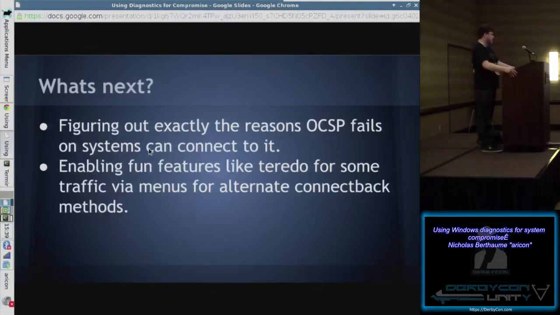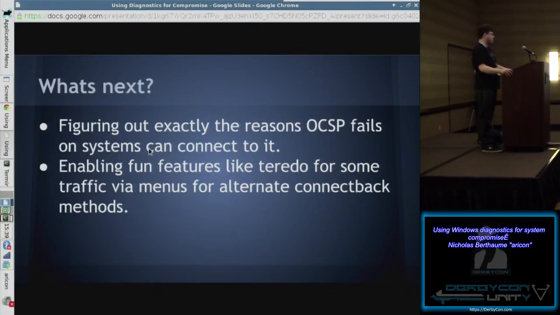So what's next? As I said, there are some problems with this. If you signed it recently and you're not using a timestamping service, sometimes if you drop it on a system, it will not work for a couple of days for whatever reason, because it hasn't verified or something. I'm trying to figure out the root of this, but that's the next thing.